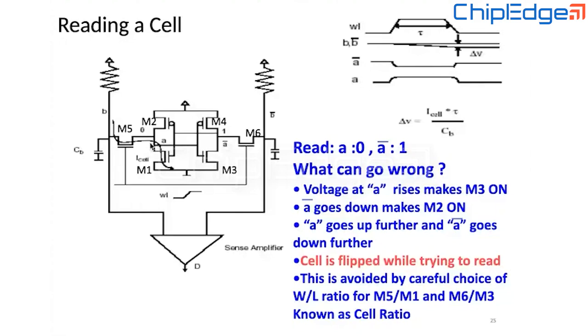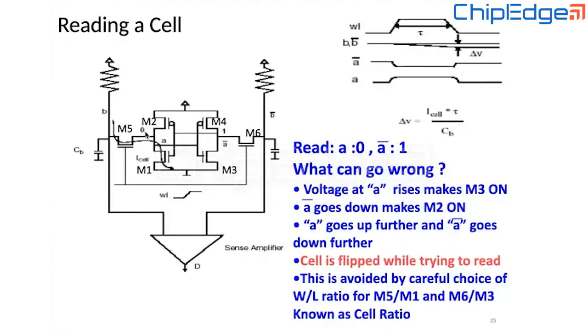And this 0 does not remain a full, flat, complete 0. It gets some charge built up here. And that is necessary for the read operation, that there is some voltage coming here, because only then will this M1 get some VDS and help in the discharge of the bit line.